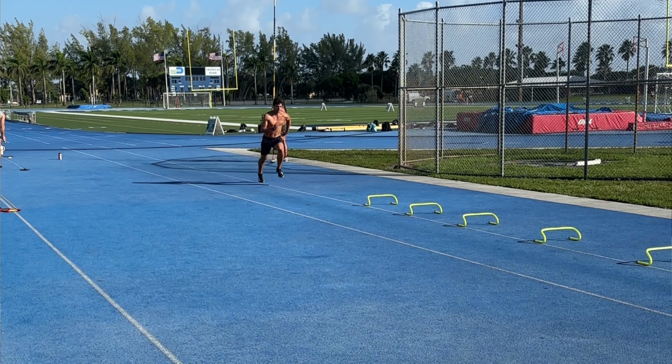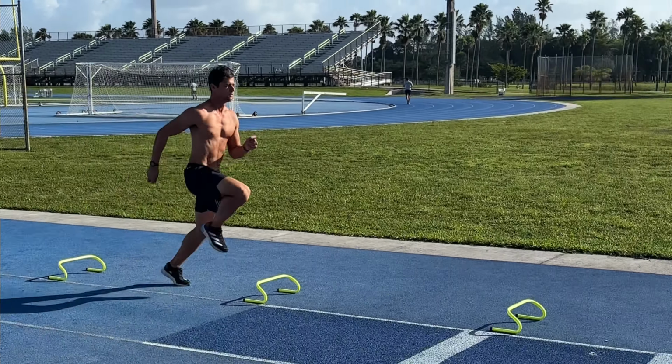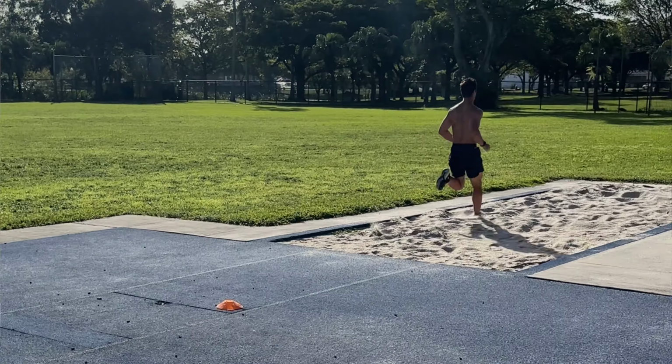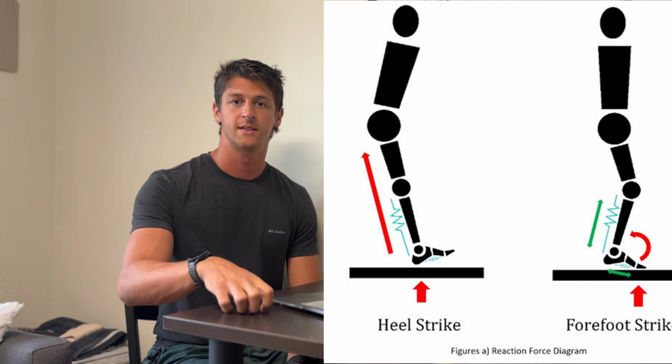It is extremely hard to work on technique while training at max velocities. That's where doing drills or doing wickets or stuff like that can help you break it down by bringing that a little bit slower so we can focus more on the cues. These 3 areas are huge for improving your speed. Number 1, if you are landing in front of your center of mass, you are going to be putting the brakes on every single step.